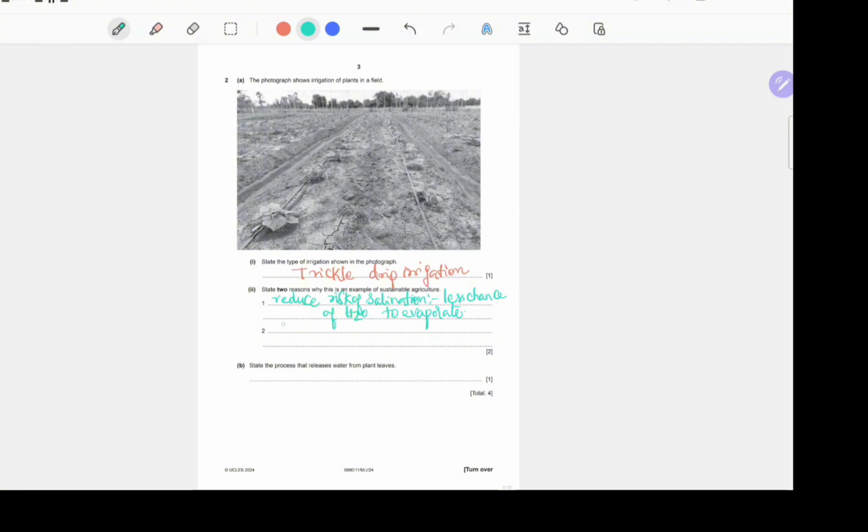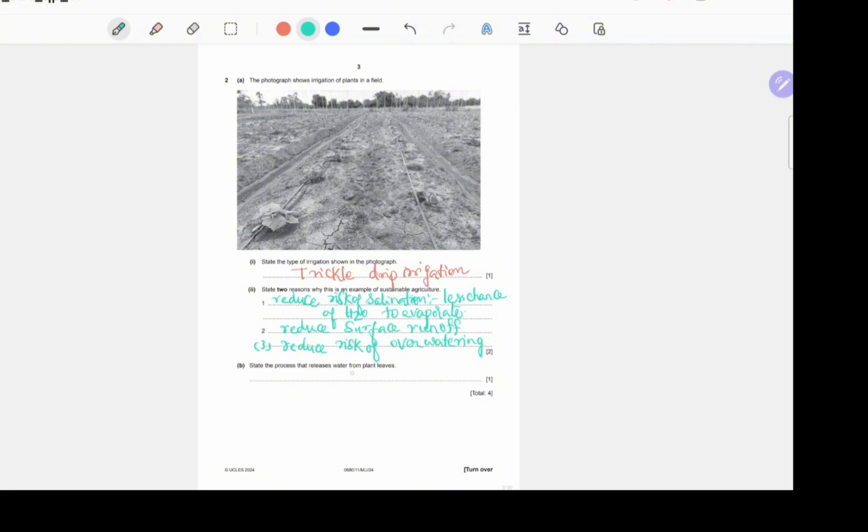And the second thing, it reduces the surface runoff, because water is directly provided to the root, so no problem has been there. Directly provided to the base of the plant or root, so less water is being used. Third one, if you want to write, I will mention: reduces the risk of overwatering. With these 3 benefits I will write here. Only 2 you have to write. If you want, you can write other things also.